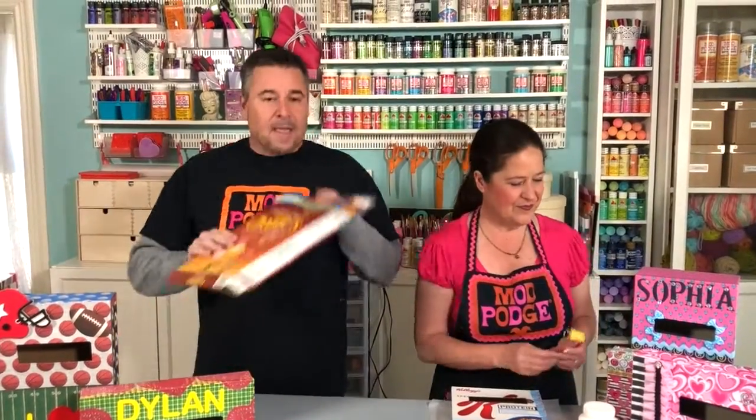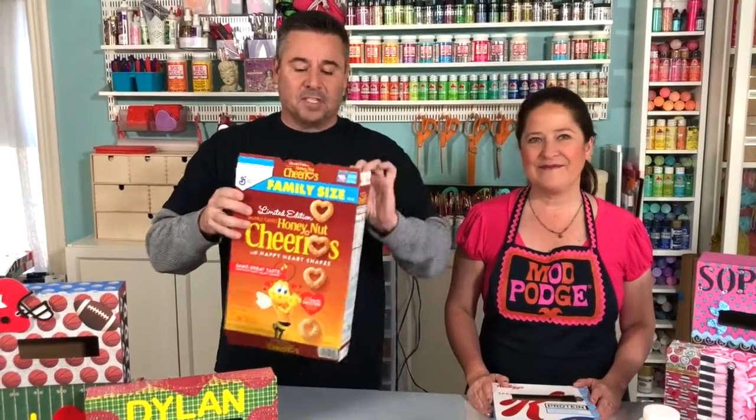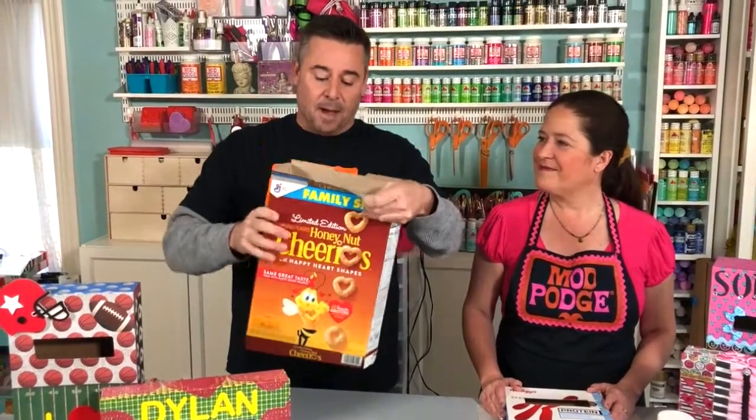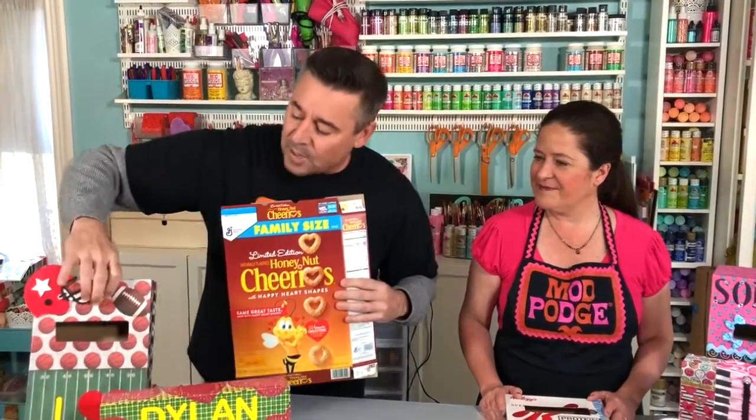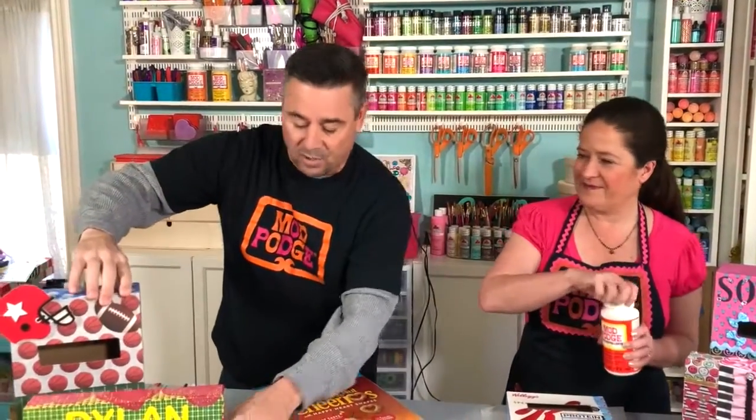Okay, so let's get started, shall we? First thing you want to do, of course, is get your cereal box. So here is a simple cereal box that we got, and you want to disassemble it just by pulling the bottom and the top lids apart. The first thing we're going to do is cut a rectangle like this one right here out. Super simple to do, and this is going to allow you to put your cards right back in to collect all the cards from all your classmates.